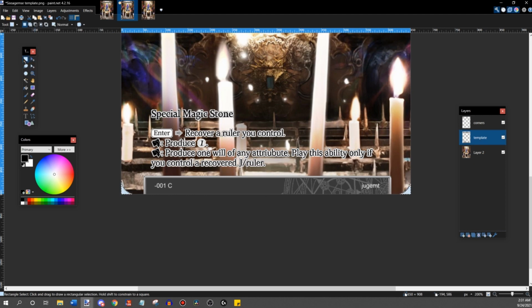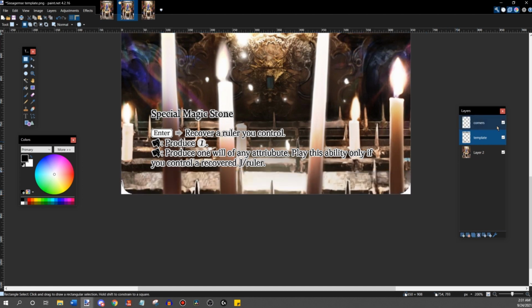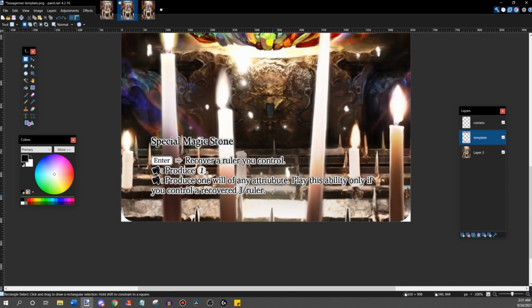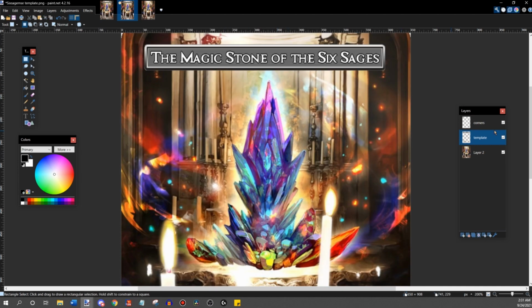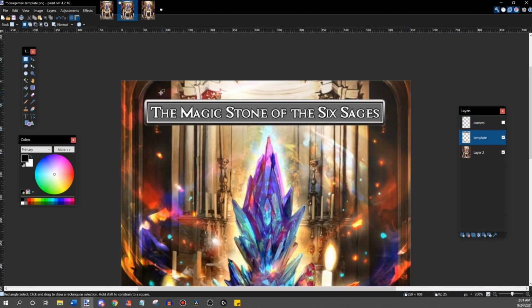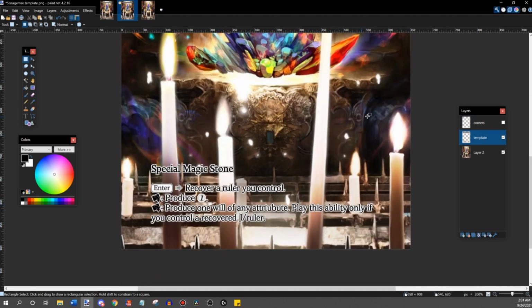We're gonna get our rectangle select tool. Just gonna go ahead and drag, and we're gonna delete this. No offense to the artist, I'm not selling this, so I'm the only one who's gonna be seeing this. Well, you guys watching this will also see it, but yeah, this isn't going anywhere. Go up here and select those corners and hit delete. So right now we just have this right here, but if we're printing this out, we can just drop the corners in. Yeah, good.